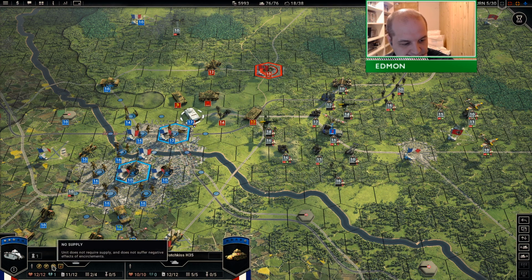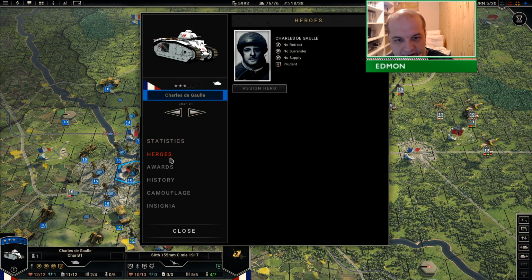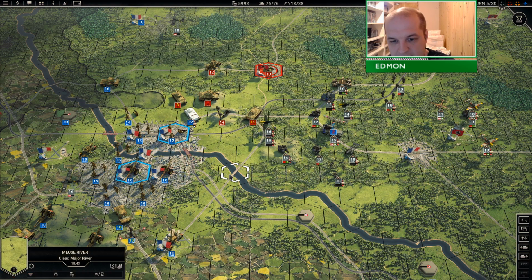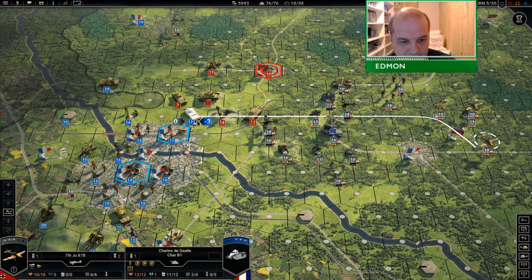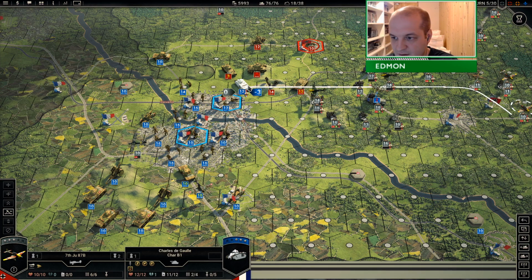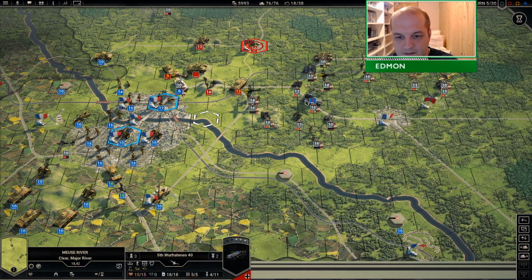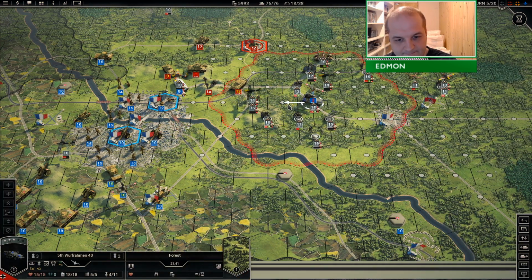No retreat, no surrender, no supply, prudent. God damn, four heroes? No, it's him. He is your never give up, never surrender kind of guy. He also happens to be sitting in an unsupported tile. I just buried those two French fighters, so I'm not sure they've got any air support left. Oh, I used the wrong one. I should have used the double strike one.